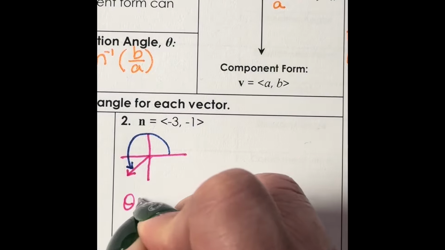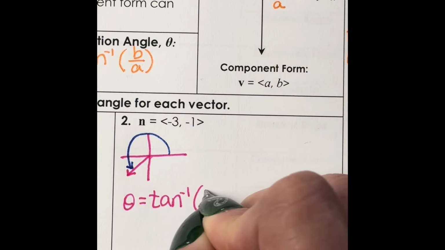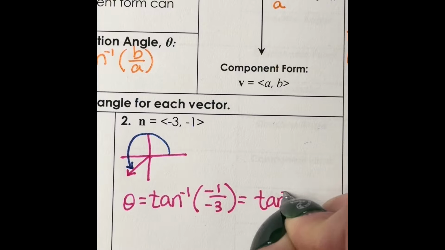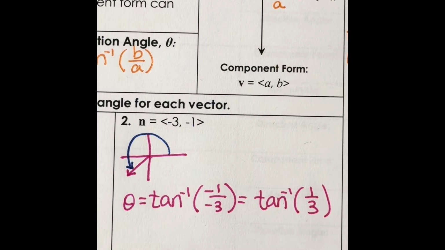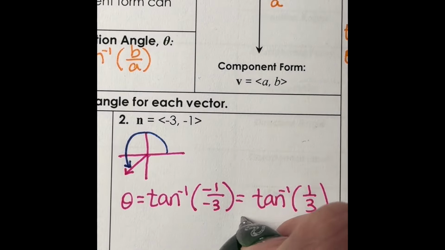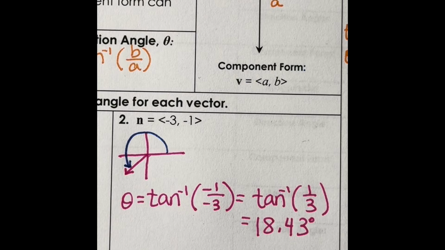So once again, we're going to use our equation, inverse tangent of b over a. That's -1 over -3, which, guys, I'm just going to rewrite as positive 1/3, because when you have a negative divided by a negative, it's a positive. All right, so you type that into your calculator, and here's what we're going to get. Also, as a side note, if you're doing this along with me and you're not getting the same angles that I am, you're probably not in the correct mode. So check your calculator. You need to be in degree mode because we're giving our answers as degrees. All right, so we're in degree mode, 18.43 degrees.